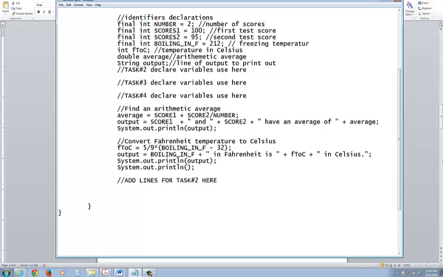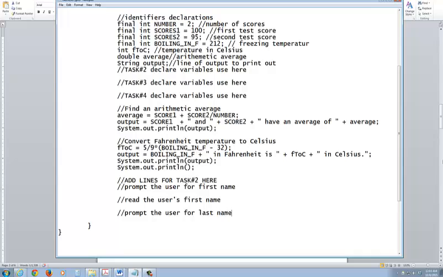And you need to prompt the user for first name. You need to actually read the user's first name. How do you read that in? Prompt the user for last name.